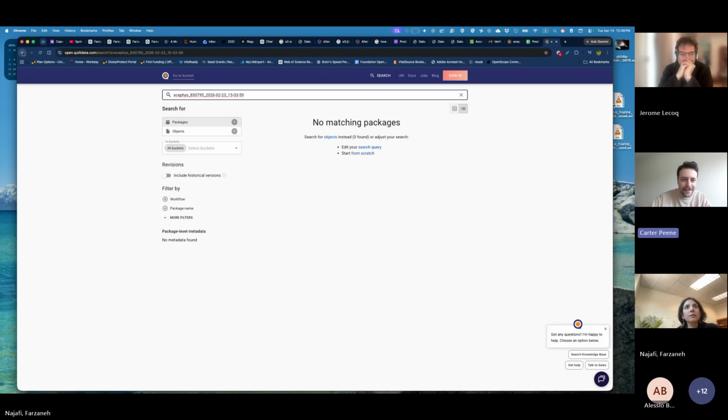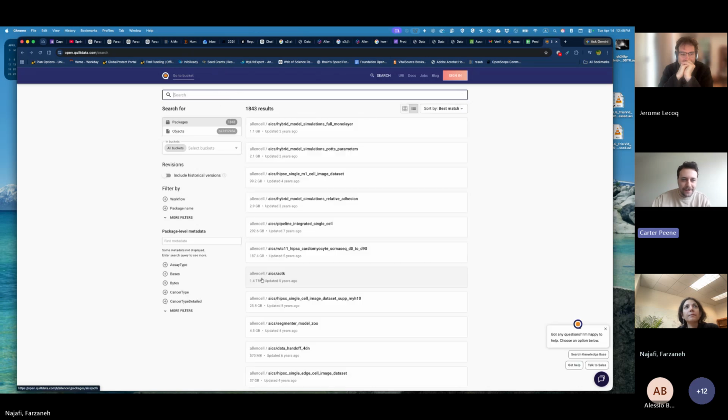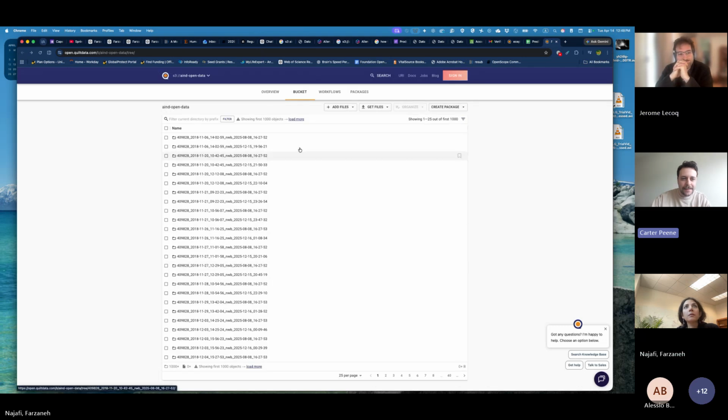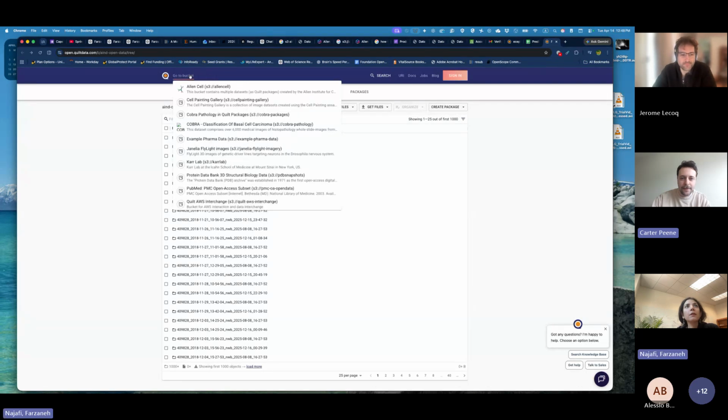So go press back. Back one more time. Yeah, one more time, I believe. You need to go back to the bucket. Yeah, see next to the logo at the top, it says S3/Andy Open Data, so that's within the bucket. And I think when you press the big blue search, you have to do it here. I see. Well, that would be searching for a bucket name.